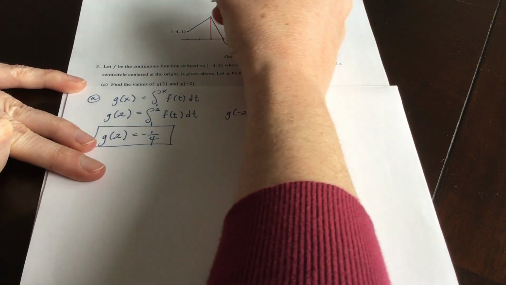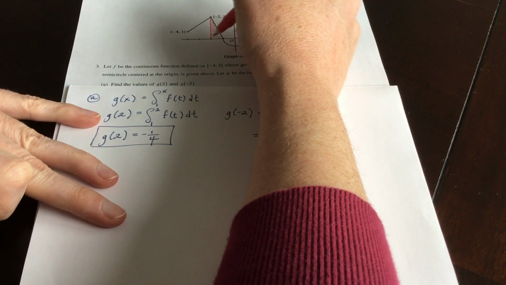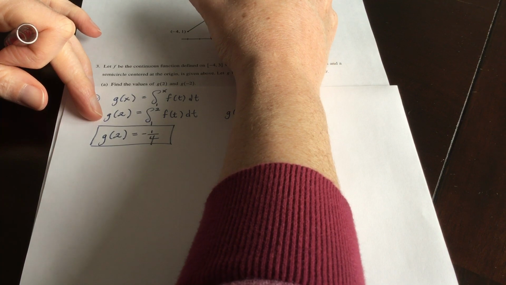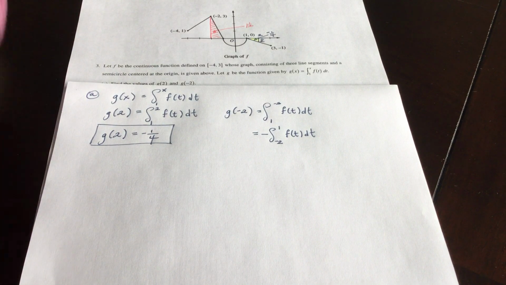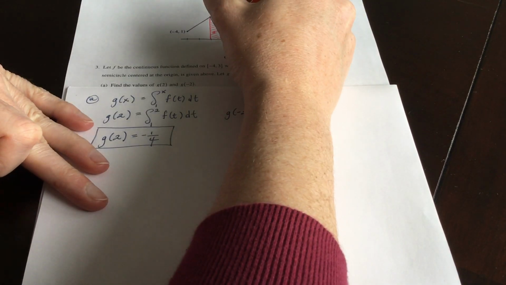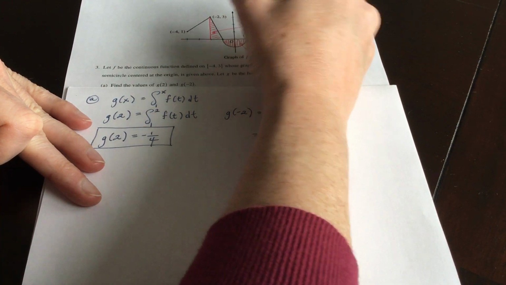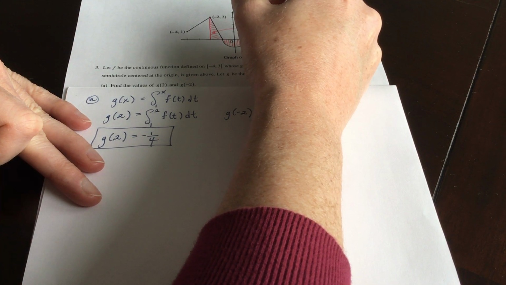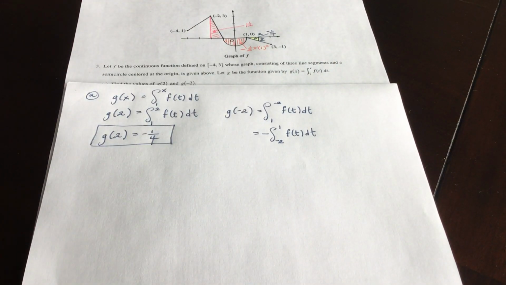to +1. So from -2 to -1, we have a triangle. Its height is 3, its base is 1, so it would have an area of 1.5, and the integral value would also be +1 and 1/2. From -1 to 1, you have the area of a half circle, so you would just use half of pi r squared where the radius is 1 unit. So you'd end up with 1/2 times pi times 1 squared, and your integral value would be negative because you are underneath the x-axis there.